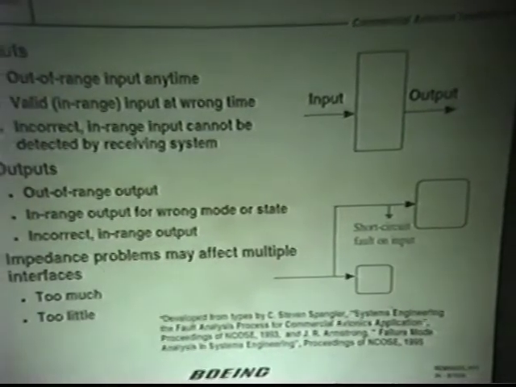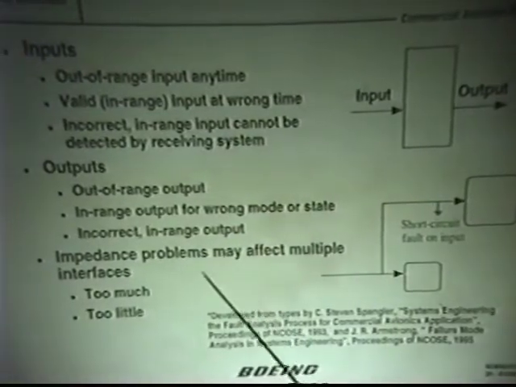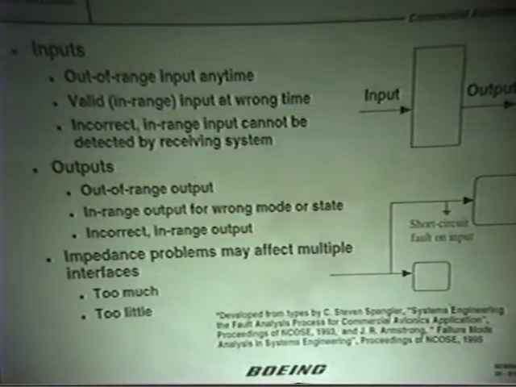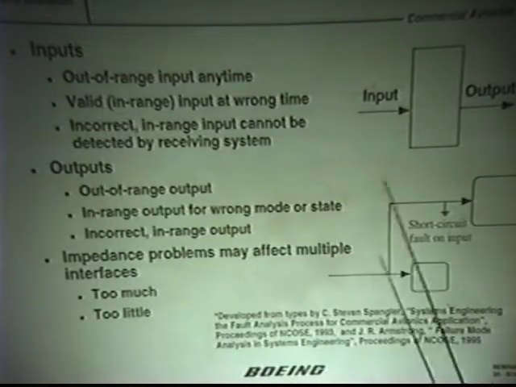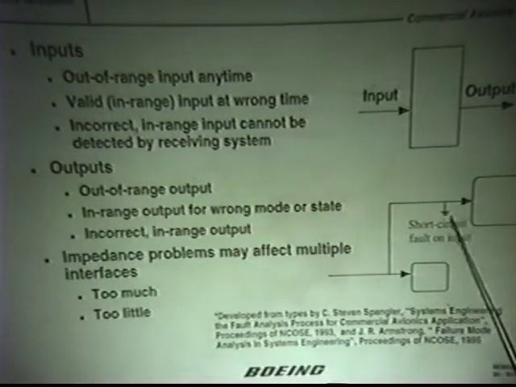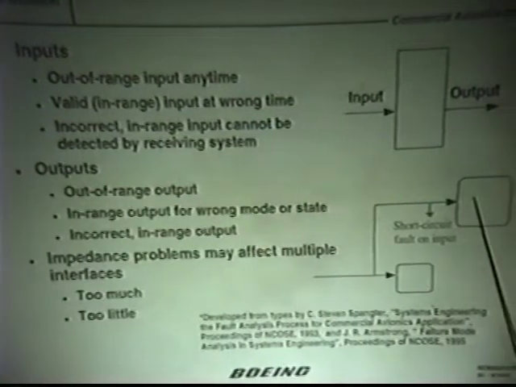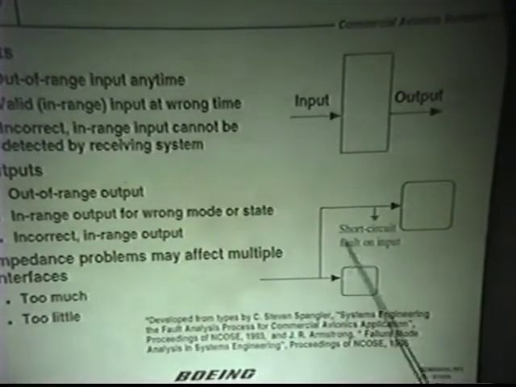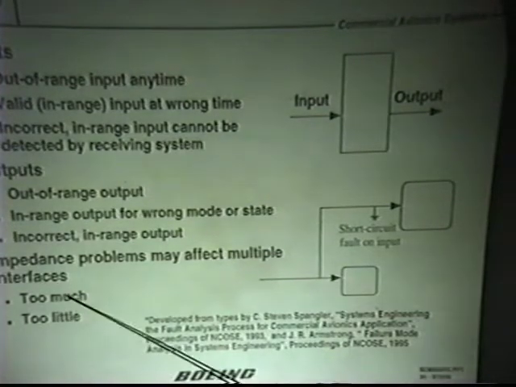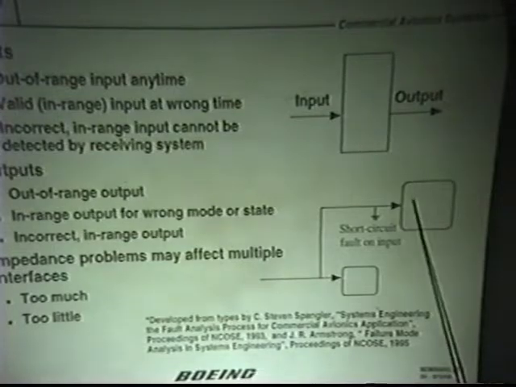Typically, that's manifested as an impedance problem, and there are extensions to radiation and fluids and so forth that relate to impedance problems. Either too much, it's an open circuit, or too little. And I've shown an example of a short circuit here, where the short circuit on this guy's input is at the same time manifested as a problem over here because they share an input. So when we do our system requirements analysis for these conditions, I need to understand that these two subsystems are experiencing the same input condition.